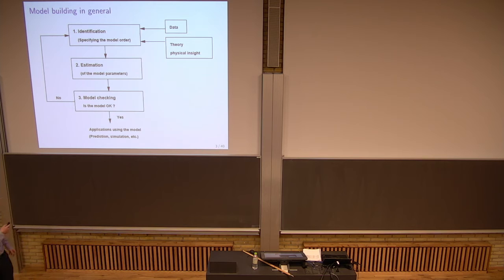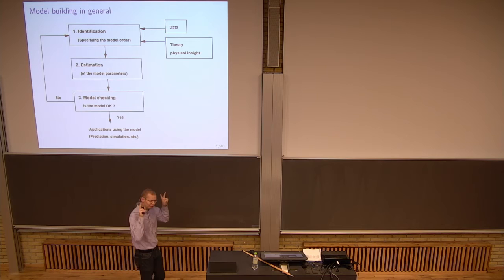Then, given a model structure, just to make it easy, say it's a simple linear regression. Then you fit the linear regression model, and then you check if the model is okay. As in, are there any parameters that are not significant, or are there assumptions that are not fulfilled? If no, well, given what you've learned so far, maybe you have a better guess for what could be a good model. Hopefully you do. Otherwise, you have to make up a better guess. And if everything is okay, then you can go and use the model for predictions. So in assignment 1, you were told to use a filter to just predict. We did not estimate it as a statistical model as such. It was just a method that we ran through.